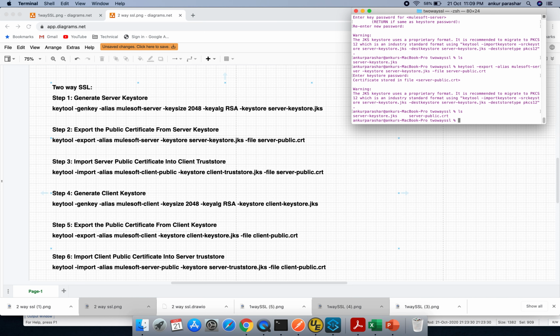The next thing is to put this public certificate, server public certificate, into the client trust store. So how to do that?